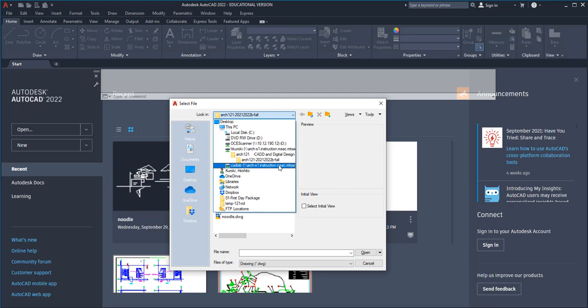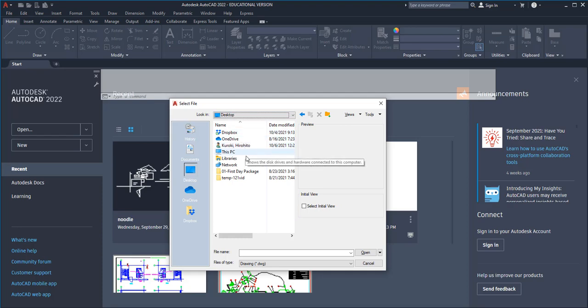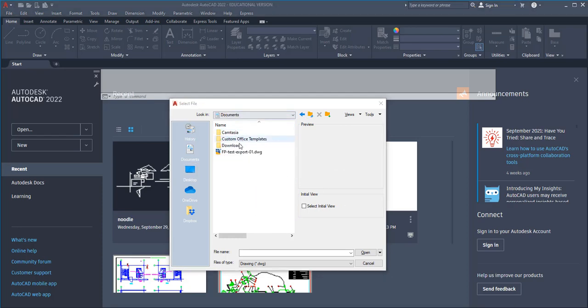I'm going to open this one from the Documents folder for mine. I don't know where you put yours, but put it in a safe place. And then open this up.